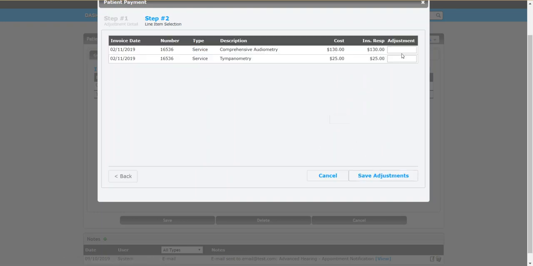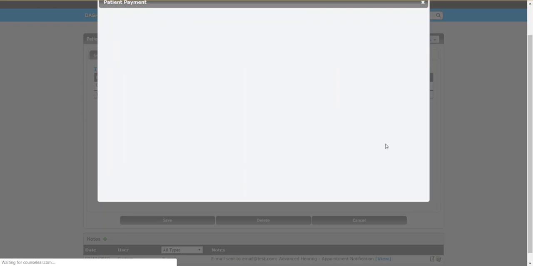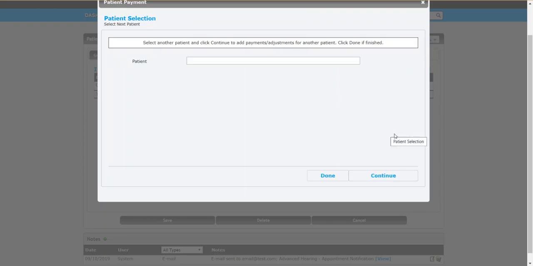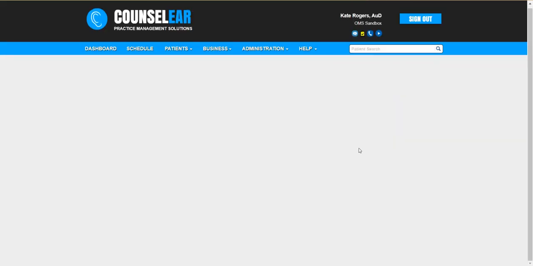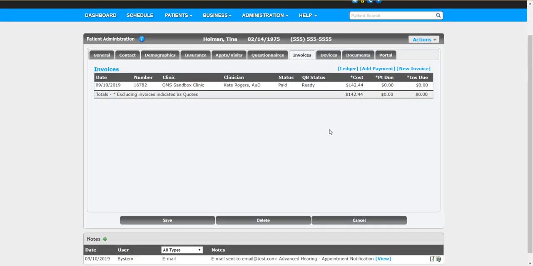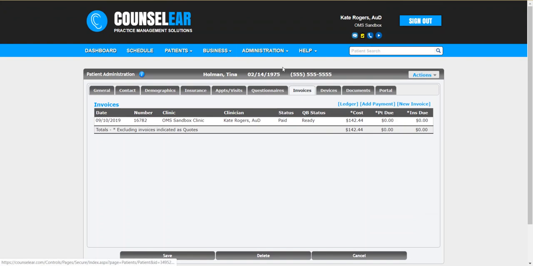So if you can imagine, once again, you've got that EOB sitting in front of you. It's got 7 patients on it. If you can just go patient to patient, you can have that whole process wrapped up in a few minutes, whereas traditionally it takes much, much longer than that, right? So once again, now just by going through that process, I've now cleaned up this invoice. And Nancy, the other patient I was looking at, her invoice is all squared away as well.